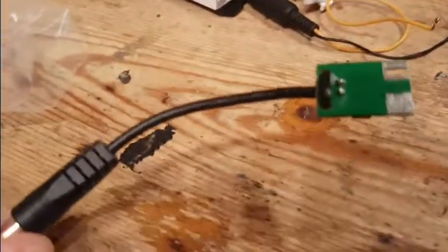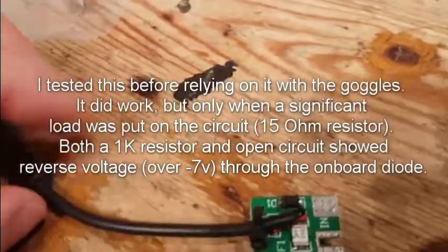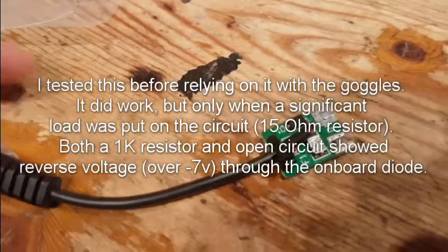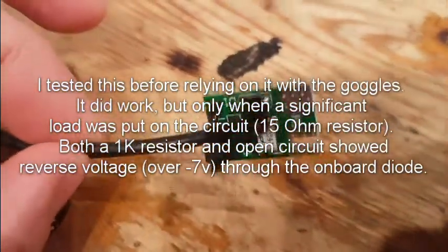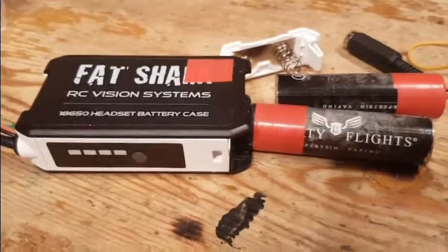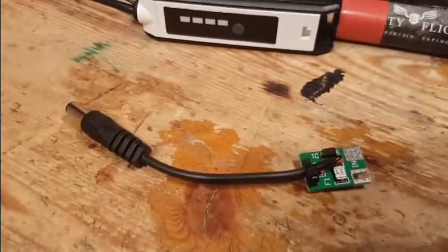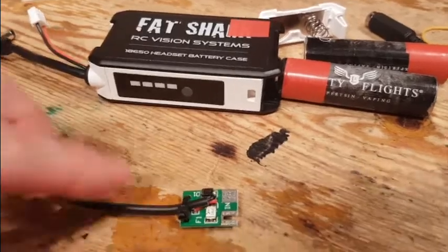So I thought, I'll get the Fat Shark battery shield — about 3–4 quid — which is supposed to provide reverse polarity and current limiting. Well, it doesn't actually block reverse polarity until the load gets low enough, which doesn't inspire a lot of faith. Speaking to someone who knows about electronics, the diode is way out of spec and I think it's a waste of time. Plus it won't fit in the case, because if I put the diode on just as it is à la Fat Shark, the usable voltage goes from 8.4 down to about 7.8 and the goggles start screaming and cutting out at 7. So that's a non-starter.